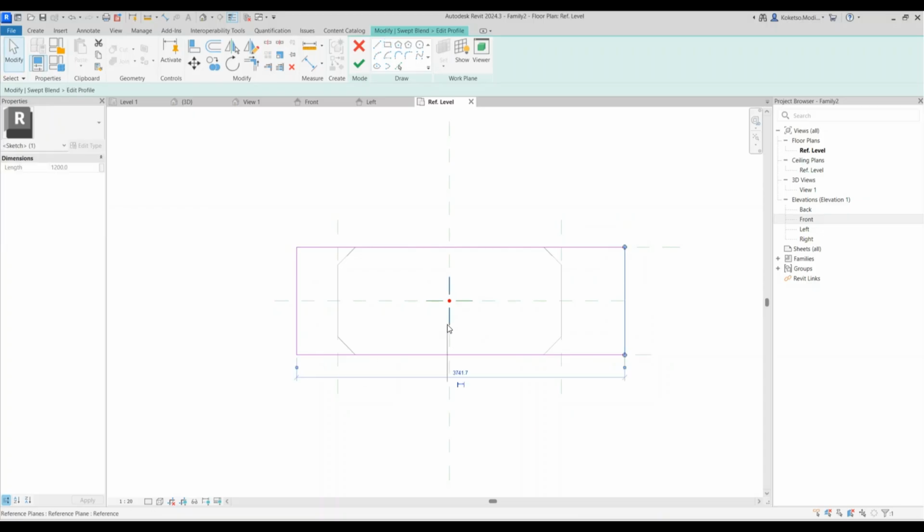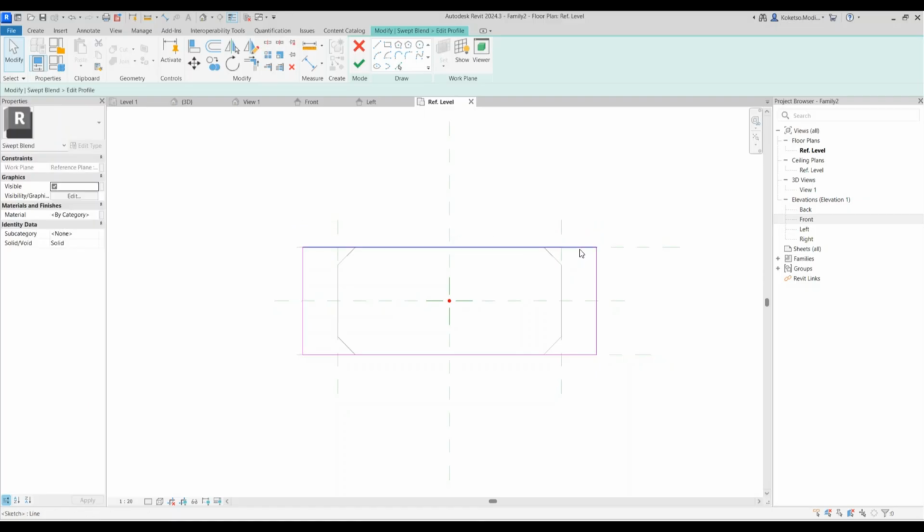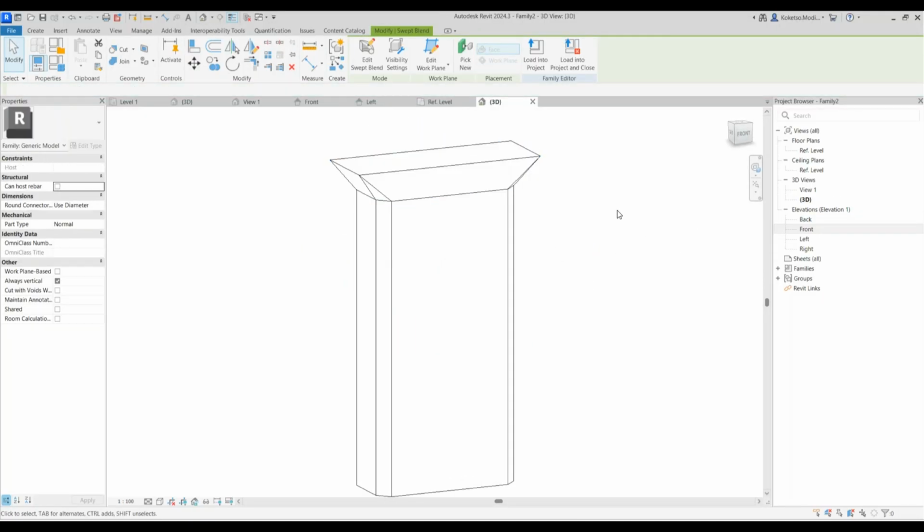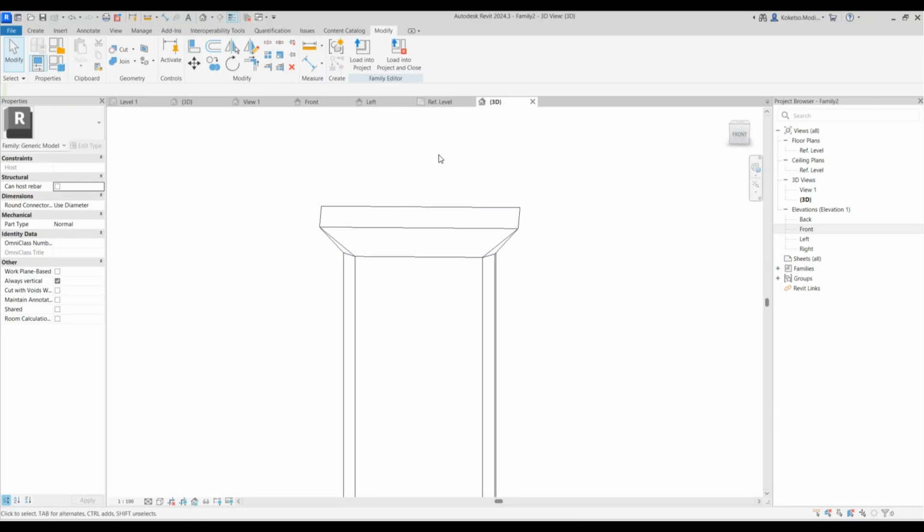So this one, I'm going to offset it from this point by 3350 divided by 2. And then this side also, so the total is going to be 3350. And then the length is going to be the same, 1.2. I'm going to say finish. And if I open up the 3D view and say finish edit mode, this is how it looks. But it doesn't stop there.